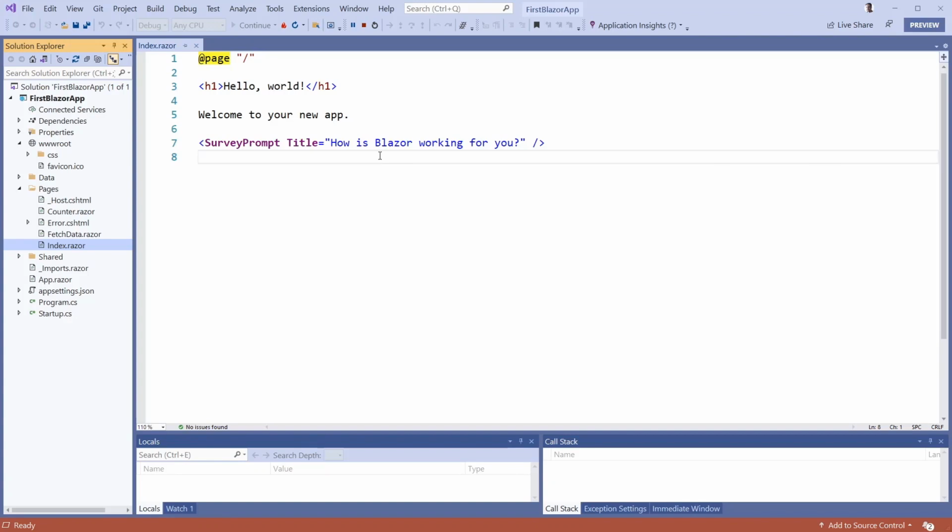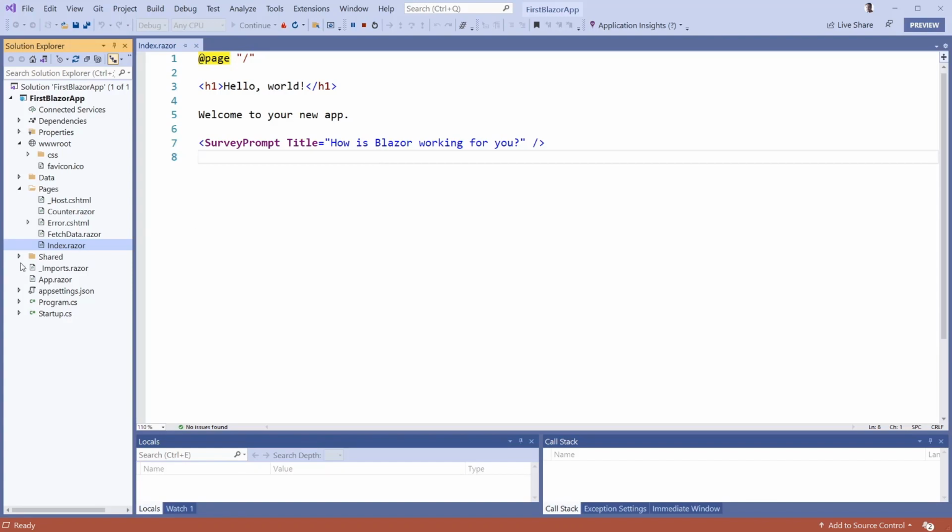And the SurveyPrompt on line 7, that's actually referring to another component that's built inside of our application named SurveyPrompt. And it's passing in a parameter called Title with the text, how is Blazor working for you?